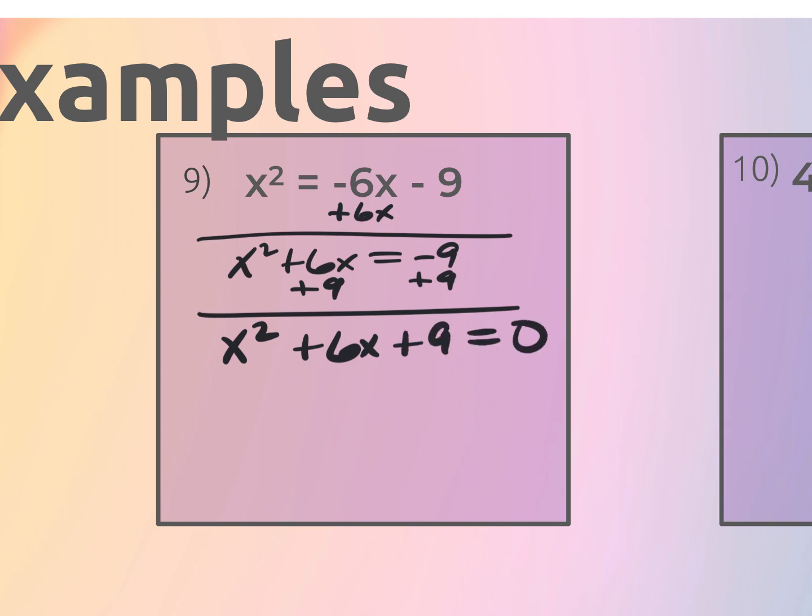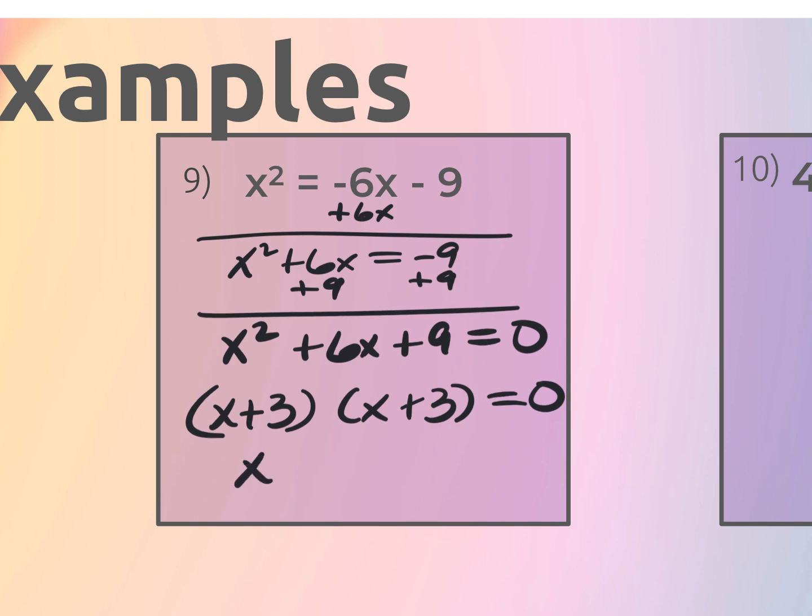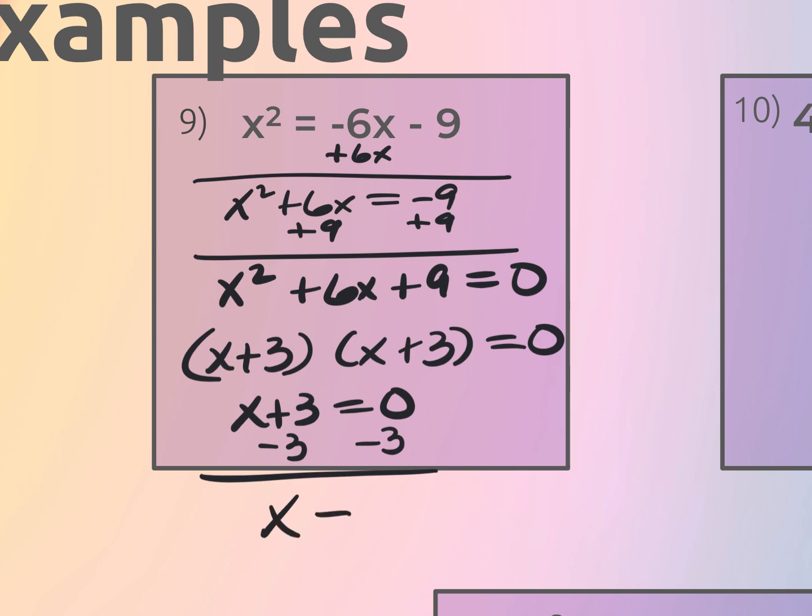This is actually a perfect square trinomial. The factors of the perfect square 9 are going to be 3 and 3 because 3 plus 3 is 6. So this is actually x plus 3 squared, but I'll write it twice. Now, you don't have to show the work of setting x plus 3 equal to 0 twice. Just do it once. And this is the scenario where you're only going to get one solution.